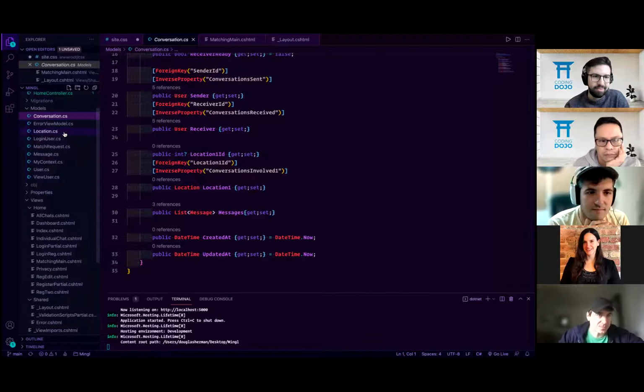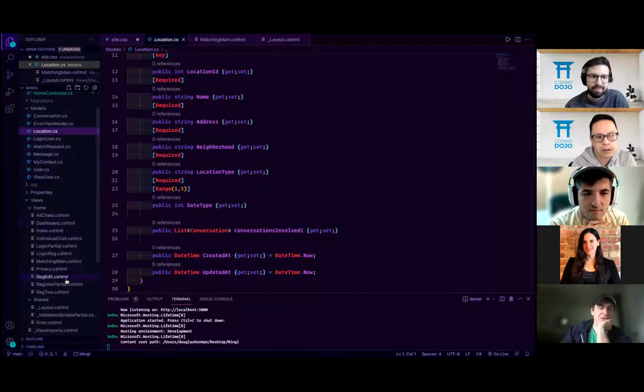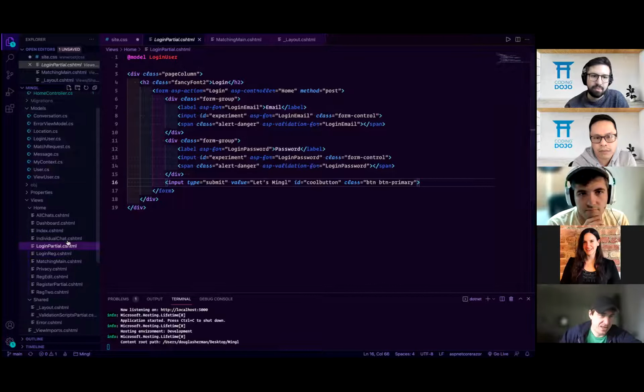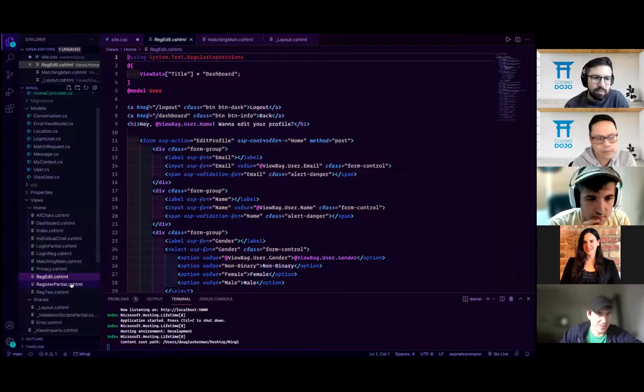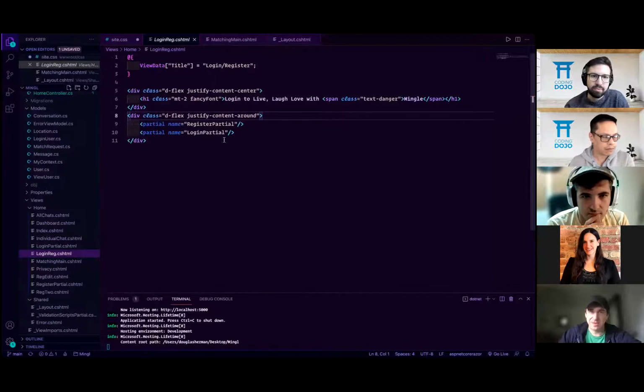Yeah. Oh, okay, cool. And then we got all our different views down here. I don't know if they use partials in Java, but to make a dual login reg page, you have to have a login by itself, and then here's the register partial by itself, and then you combine them into the login reg partial here.